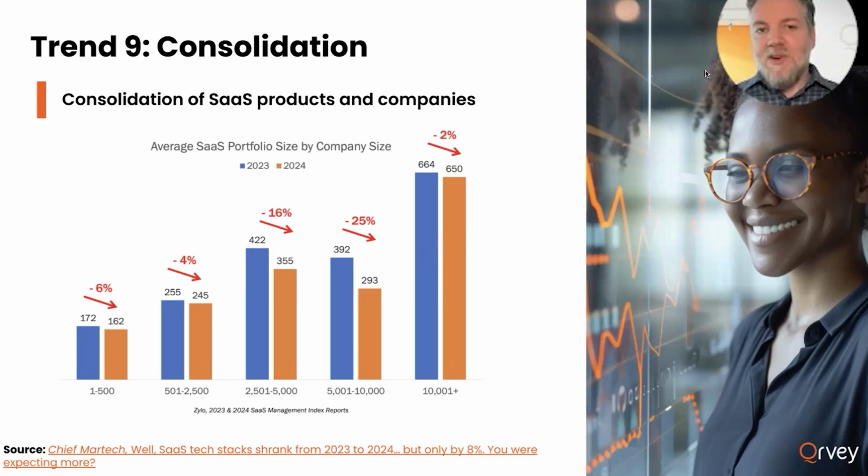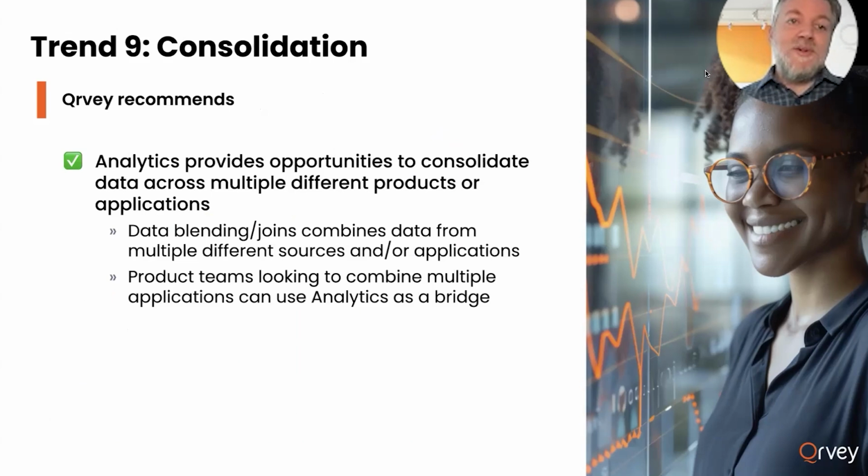These are great opportunities to now deliver analytics on top of those multiple different products that you're working with. And so think about an analytics strategy that gives you opportunities to consolidate across multiple different products, bring data together, blend it, join it, combine it from multiple applications and sources. And now your product teams can look at analytics as kind of the bridge between multiple applications.